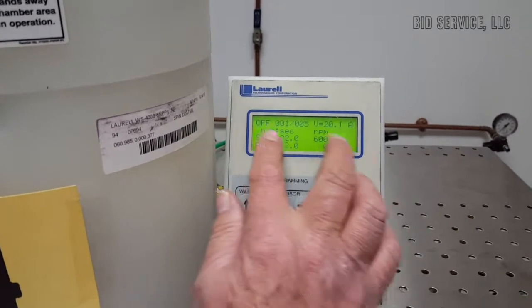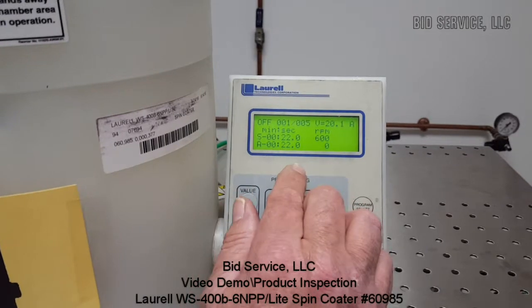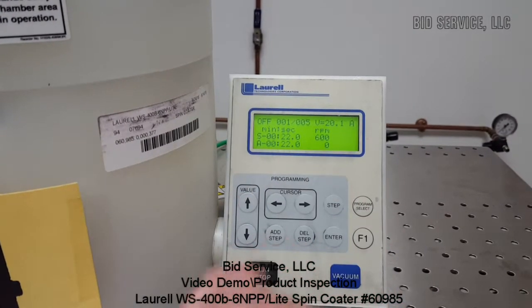While you're in programming, you can step through the different steps, just change whichever ones you want, and you can add or delete steps from the program.